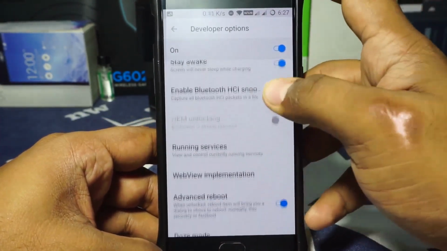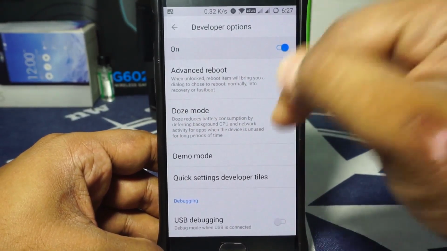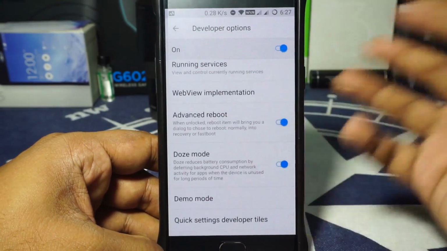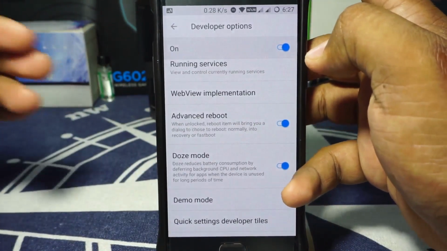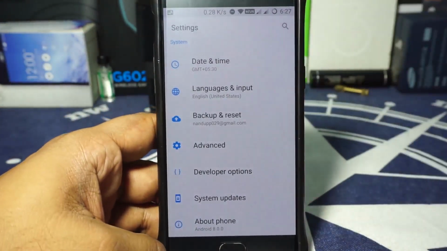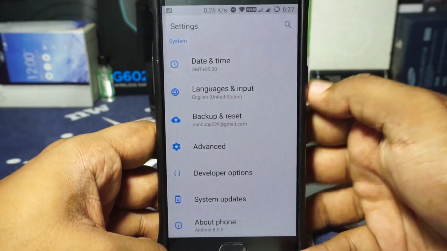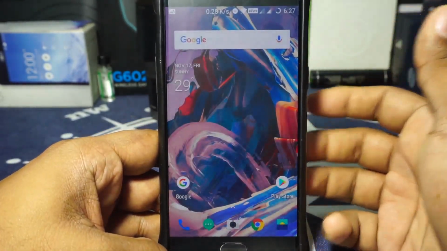Also, in the developer option, you do have option to disable DOZE mode. If you are having issues with notifications, you can disable that. Should work out. I didn't really have any issues except for WhatsApp and other GCM enabled tasks which show up a little late. That is still an issue with OnePlus ROMs, but I've started to live with that. And that much is it about the ROM in the basic format.